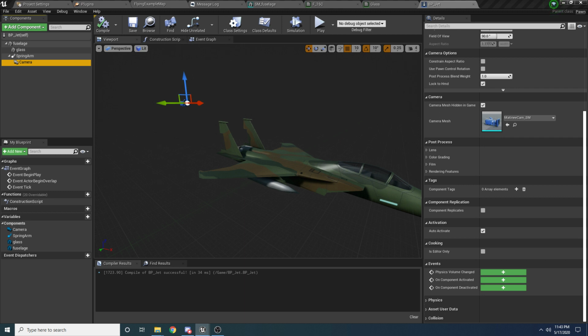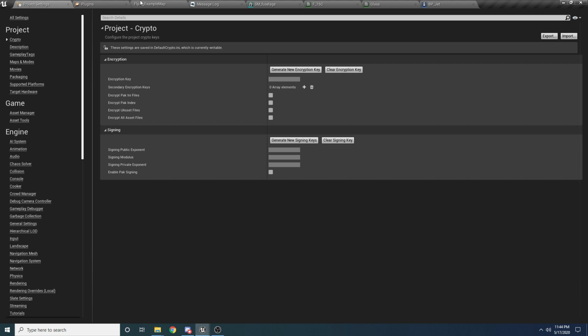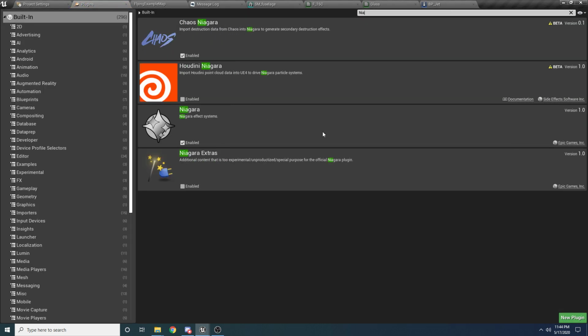All right, I just remembered one thing I probably should have mentioned at the beginning. It's not a big deal, but I'm on version 4.25, and I'm using that version specifically because it's the newest version of Niagara, and I'm using Niagara for the particle effects. So if you care about the particle effects that I'm going to be creating at the end, and you want to be able to copy those as well, I would highly recommend updating to 4.25 or newer, so that you'll have the Niagara plugin. If you don't have it, you can come up here to the top, go to Edit, Plugins, and search for Niagara. Just make sure it's enabled.